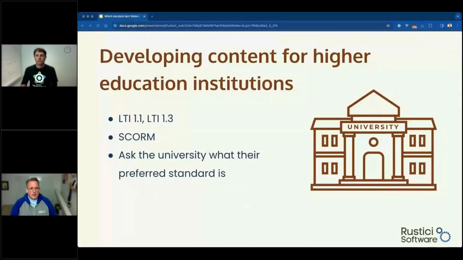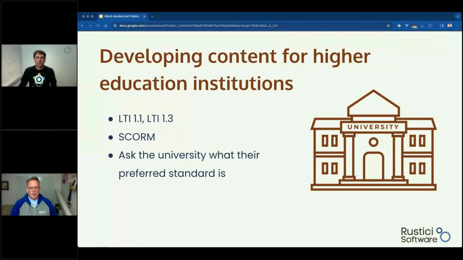So starting with higher ed institutions, if you are delivering content there, chances are they're using one of the 4 or 5 big learning management systems / training delivery systems that are usually used by higher ed institutions. Stuff like Canvas, D2L, Blackboard, Open edX, whatnot. Most of those do support SCORM. I'm going to put that out in front.